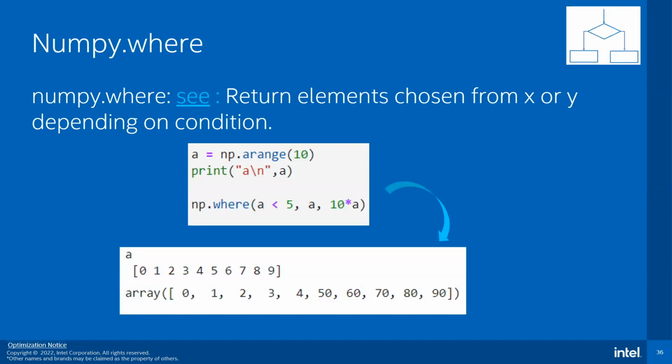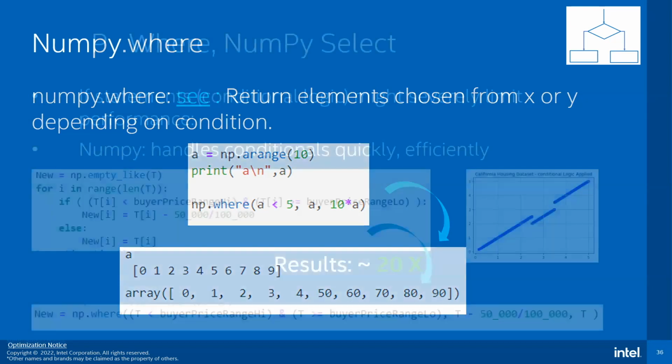So now we're going to go on to the conditional logic discussion, and this is the NumPy where clause. Now this is not a SQL where clause. This is just saying, look through, use np.where, okay, and you're going to look through your array, and you're going to look for a condition, a less than 5 in this example. And if a less than 5 is true, return the value a from those sets where that's true. Wherever a is greater than or equal to 5, instead return 10 times a. Okay, and this is the result of the computation. Just conceptually, this is what the where clause is doing. So it's kind of simple.